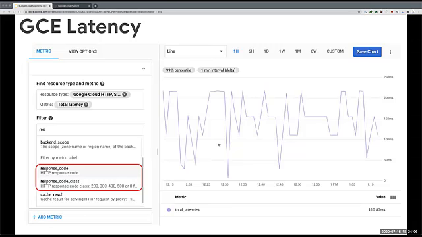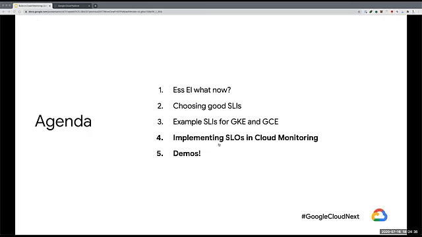When you're configuring SLIs using latency, you want to consider whether you want to include all response codes or just the quote-unquote valid ones. It might be important to know that when we have errors, they actually take a long time. Or vice versa, you say, we only care about latency when things work, and when there are errors, we're going to treat that as a separate SLI entirely. That's a decision you make as you implement these things. So those are some examples of the kinds of metrics you might choose to set up SLIs for your services running either in GKE, Kubernetes, or GCE, Compute Engine.